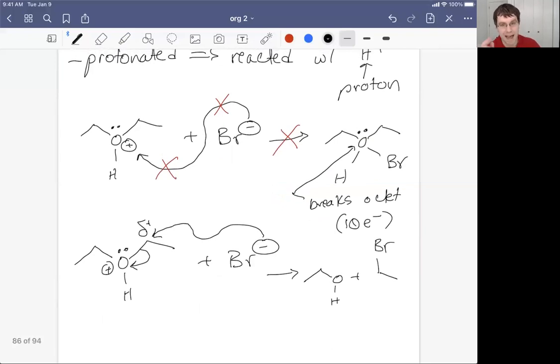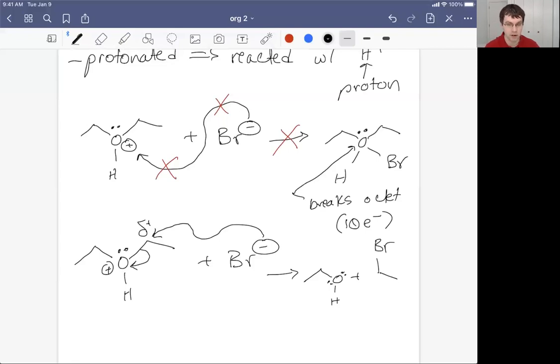And if you look, these are our 2 products. So what did we do? We added to the carbon. The bromine added to the carbon next door to the oxygen. That carbon then would exceed the octet rule, so it's going to immediately dump its electrons onto the oxygen atom to neutralize the oxygen. Everything is now neutral. The bromine atom now has a bond, so it's a bond with 3 lone pairs. So as a group 7 element, that would be a 0 formal charge. Oxygen similarly is a group 6 element with 2 lone pairs and 2 bonds, and so it also has a 0 formal charge.